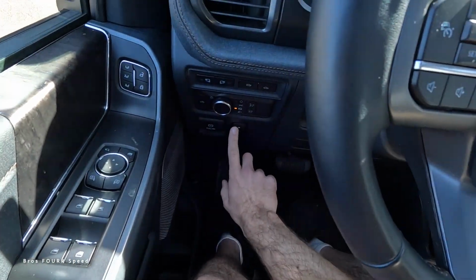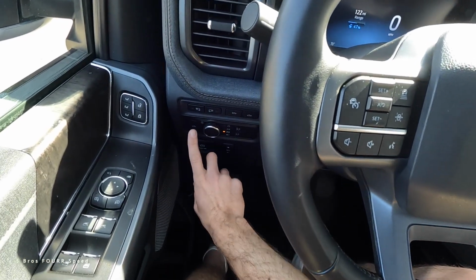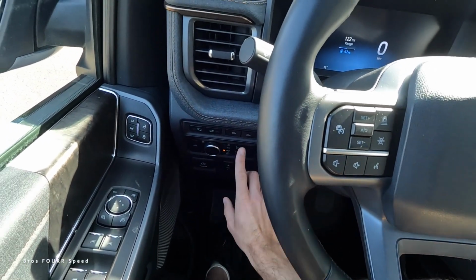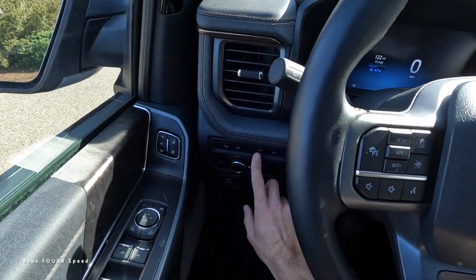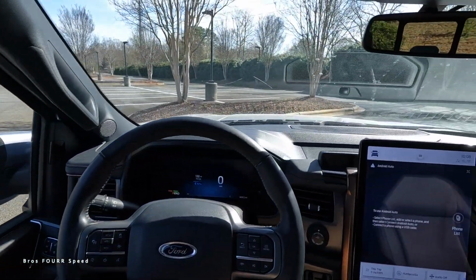Now on this left side, there is a pedal adjustment, so you can use that as needed. There's the electronic parking brake. There's also a cargo light in the bed, so you can turn that on. It's where the third brake light is. All the headlight adjustments, dimmer switches for the gauges. You can turn on separately the side mirrors with those spotlights, and then you can also open up the storage and lower the tailgate as well.